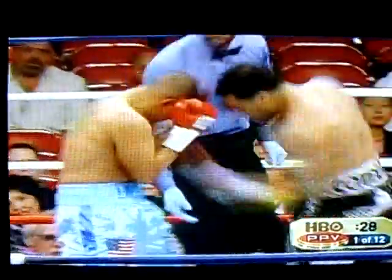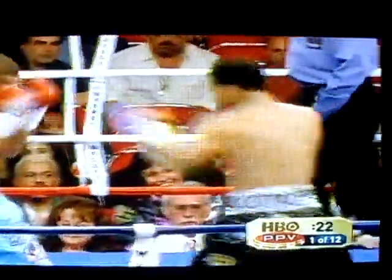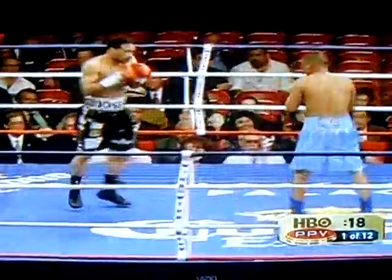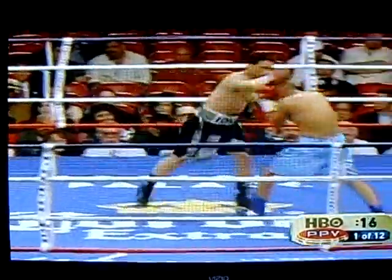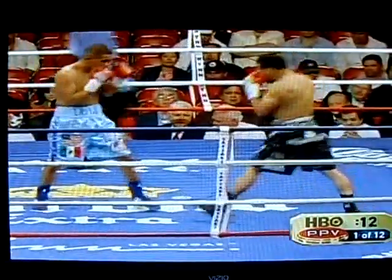And the second half of the first round is way more like the one Diaz we've seen before, as he starts to let his hands go very freely. Cotto is another fighter who has shown you from the opening bell he wants to let his hands go as well. Both boxers are keeping the defense as tight as possible.